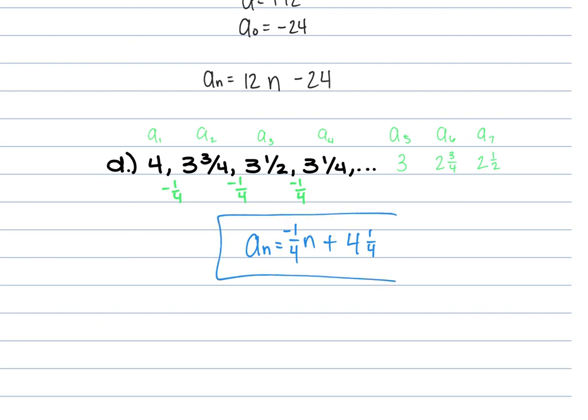Pedro, what was the difference between this one and yours? The common difference, right? We are not increasing by a 4th each time. We're decreasing by a 4th. This common difference just needs to get carried over right in front of your n. Okay? Questions on this one? No. All right, this was the hardest part of today's lesson. The rest of it is cake.